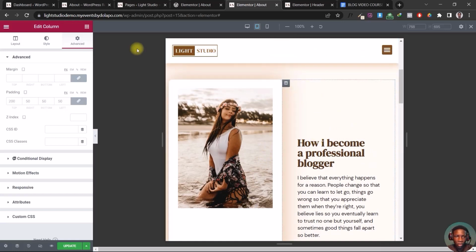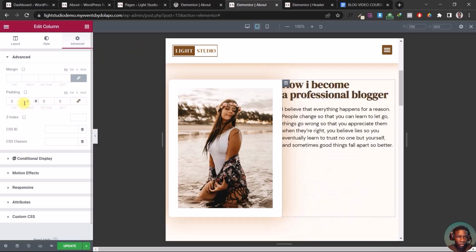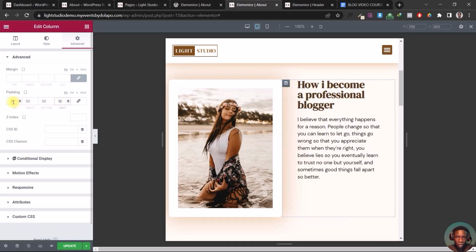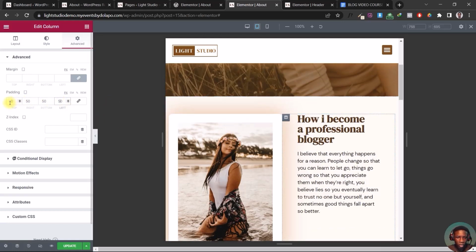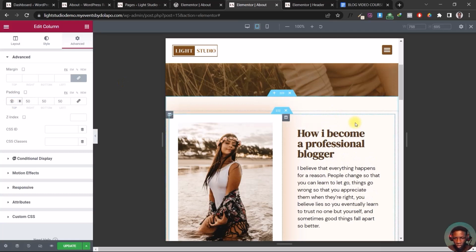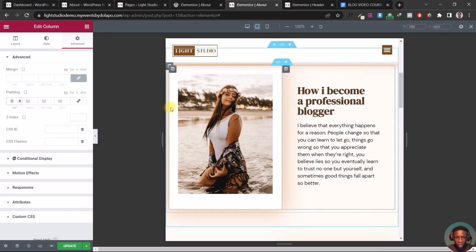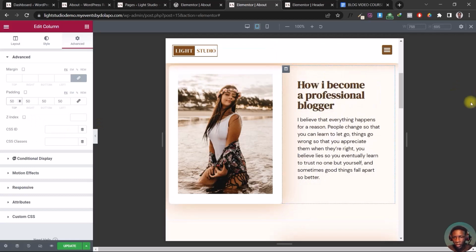So here, this 200 here, we'll just remove it. So you put, let's say 50 here, 50 here, and 50 here. Then we'll add another 50 here. So to just take it down a bit, or we can increase it to 70. No, let's leave it as 50. So 50 is okay here.